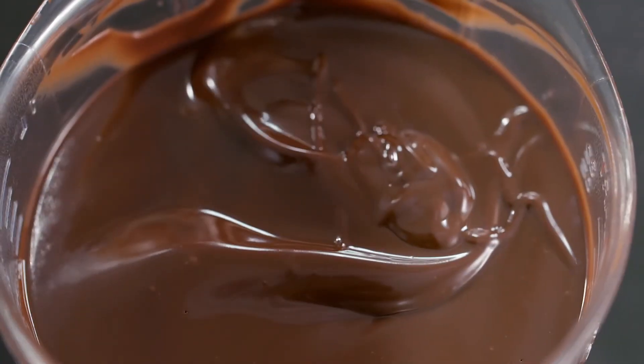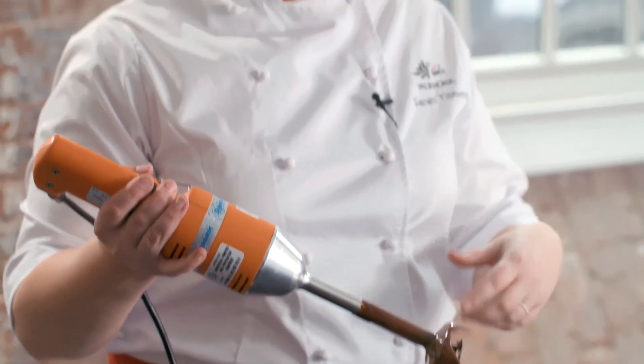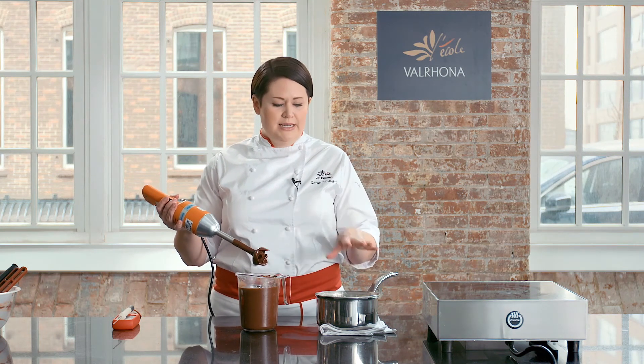So now you have your finished ganache. You can use this to make bonbons that you can enrobe and cut into cubes. You can also let this crystallize overnight and then pipe it onto a dessert using a piping bag or tip. You can use this base and fold in whipped cream in order to make a chocolate mousse. You can also do the same technique and instead of just using hot cream or milk, make a glaze using this technique in order to make a cream mousse. There are many, many options from this one base recipe.